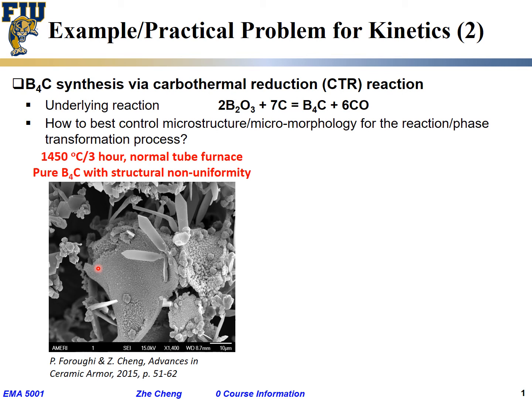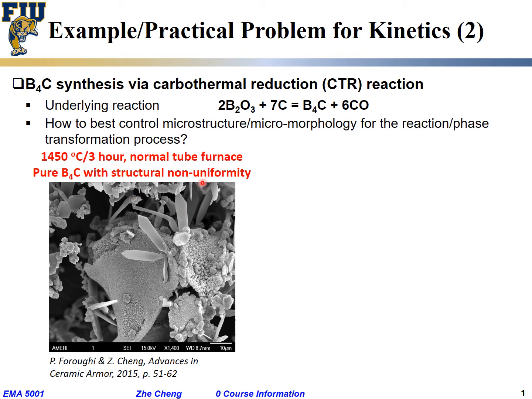We zoom in, and we may find even so-called nano-sized particles, and also crystalline. How do you know? We have also done transmission electron microscopy. Look at the lattice diffraction. You know it's all boron carbide, but highly non-uniform. How did we get it? We said, okay, we get it by carbo-thermal reduction under what condition? 1450. Okay, pretty high temperature, above the melting point for many metals, for 3 hours.